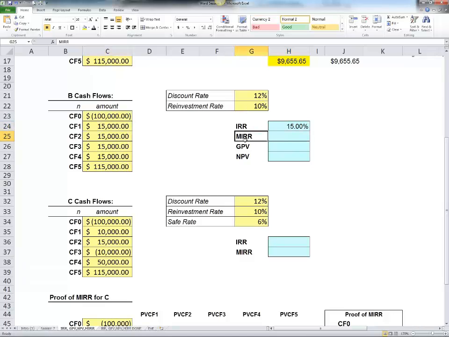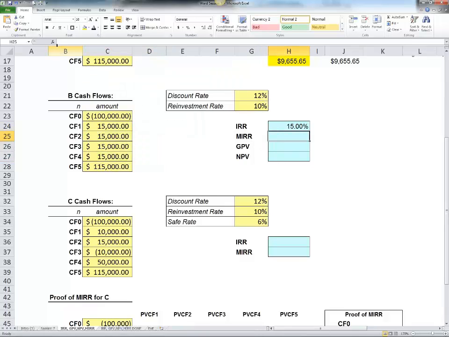So what modified internal rate of return is relative to internal rate of return is a portfolio approach. And in fact, modified internal rate of return, MIRR, is probably the most common name for the technique, but it's not the only name. You will hear this called adjusted IRR. You'll hear it called portfolio IRR. I think portfolio IRR is the most descriptive because it is the internal rate of return of this investment and all the little investments that are spawned by it, right?